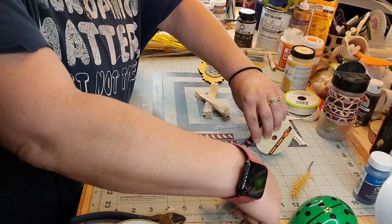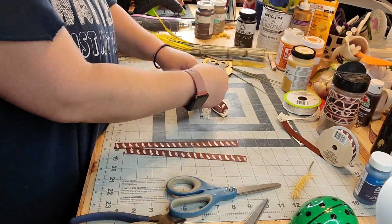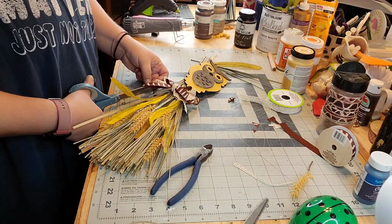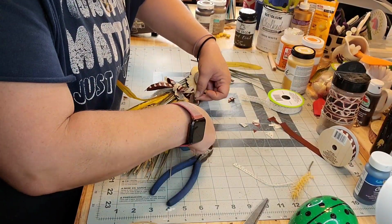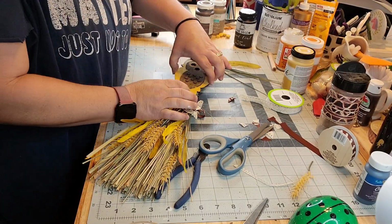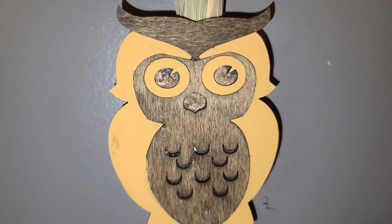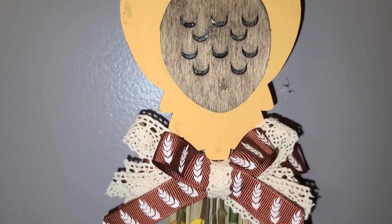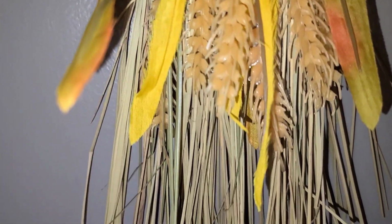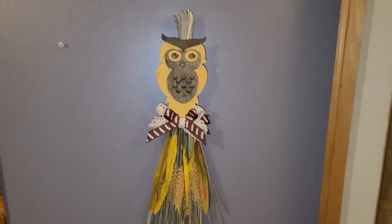And I'm taking that crocheted ribbon, thank y'all, and that wheat ribbon, and it's from the Dollar Tree, but my crochet ribbon's from my friends. Anyway, I took some of that wheat and ran it up in between my broom thingies. I glued my little bow on that I made. I glued my little owl on that I made. Y'all, that couldn't be simpler. And look at the transformation. I just think that is so cute. That could be cottage core, y'all. And I only added it because I know it's supposed to be Halloween, but it was supposed to go in last week's video and didn't make it because I forgot.